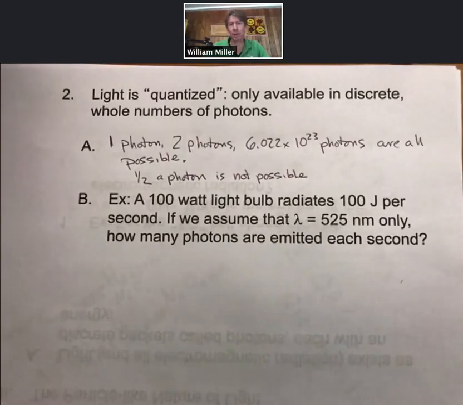And as we'll see in this calculation for part B, for a 100-watt light bulb, we have a lot of them, even in light bulbs. So the example says, a 100-watt light bulb radiates 100 joules per second. If we assume that the wavelength of the light bulb is 525 nanometers only, and this is an approximation, because light bulbs tend to give off all of the colors of the visible spectrum, depending upon what type of light bulb it is. But for the calculations point, we'll just do one wavelength. The question will then be, how many photons are emitted each second? And this is a bread and butter or typical calculation that we will do.